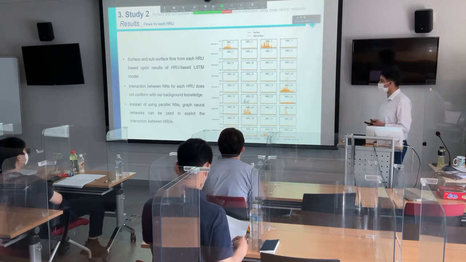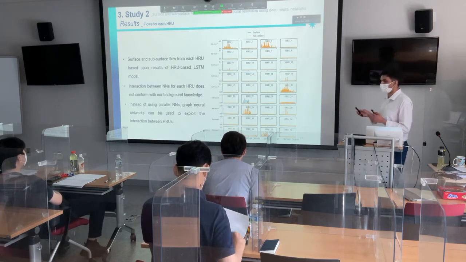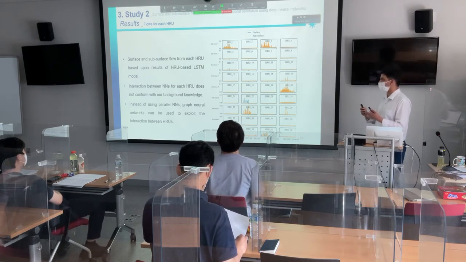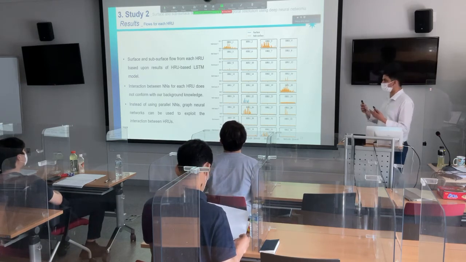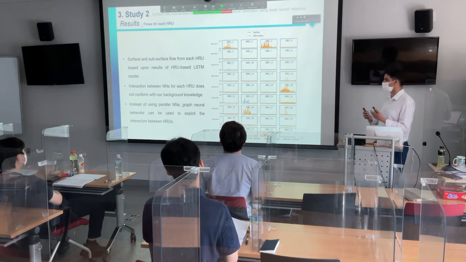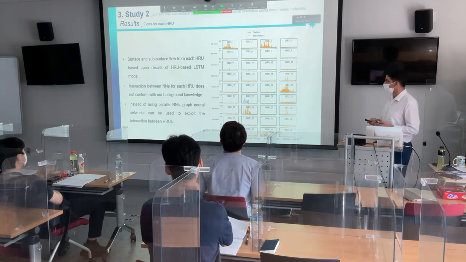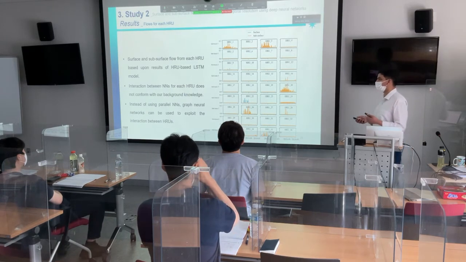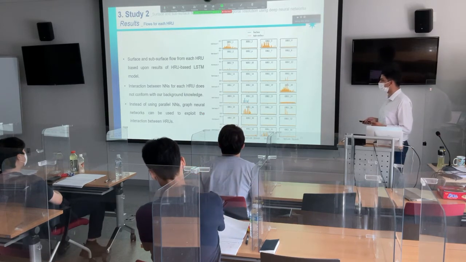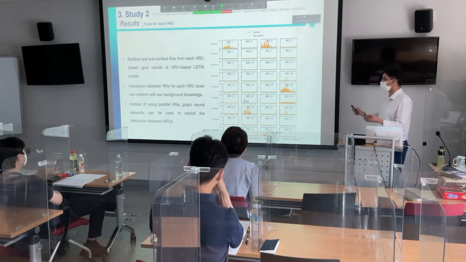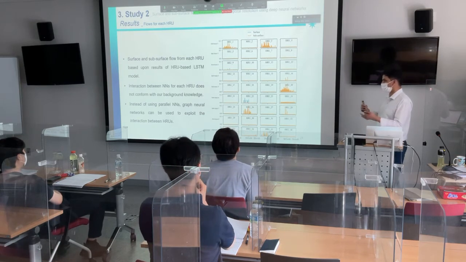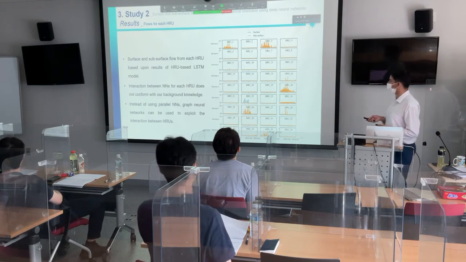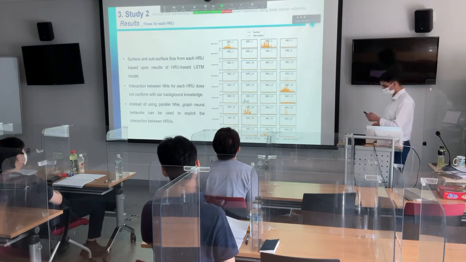And the reason I think is that the model architecture that I used does not account for the interaction between the HRUs. Although in reality we know that there is interaction between the HRUs, water can seep from one HRU to the other. So I think that if we use neural network architectures which account for the interaction, for example graph neural networks, which have the inherent ability to connect nodes, we can make progress on this problem.